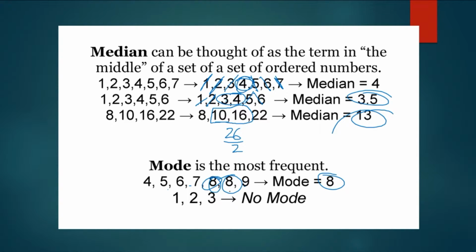It is the most frequent. It is the mode. Now, I want to talk about this one. In this situation, there is what we call no mode. I bring that up because some people want to say that's a mode of 0. That is not a mode of 0. Let me give you an example of a mode of 0. If you had 2 zeros, that would be a mode of 0. But as it stands, when we have no mode, we say no mode, or write no mode.